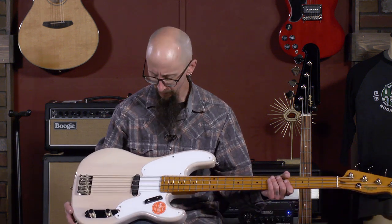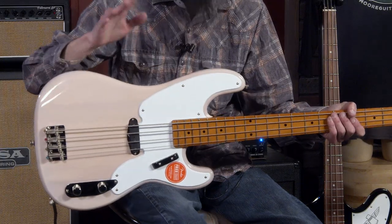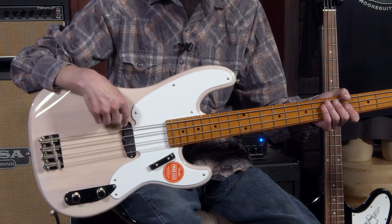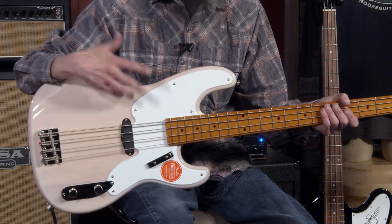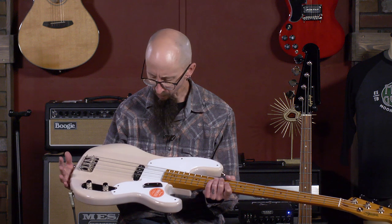I have a similar bass, except it's a short scale, and I've got a 51, 52 style single coil in it. I put flat wounds on it. It has a real woody whack to it that I enjoy. These kind of guitars, they slot in extremely well with two guitar bands.